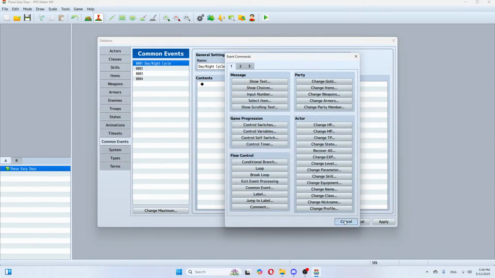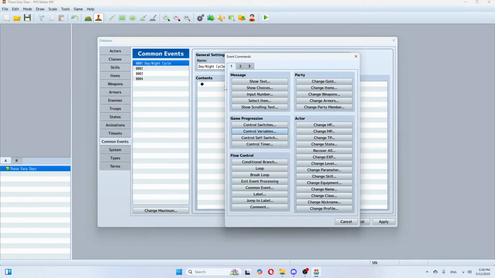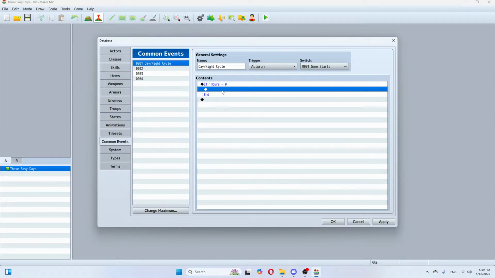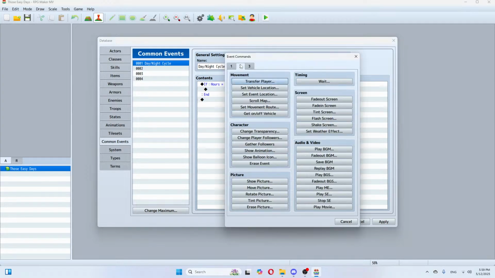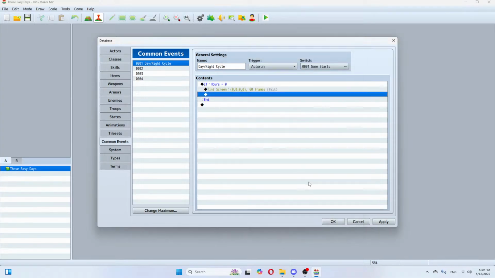What we're going to have now are some conditional branches. Let's go over here. Conditional branch. When the variable hours is set to 0, the screen is going to be tinted normal.